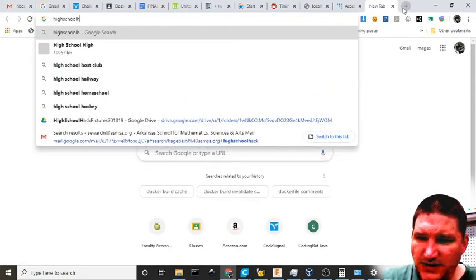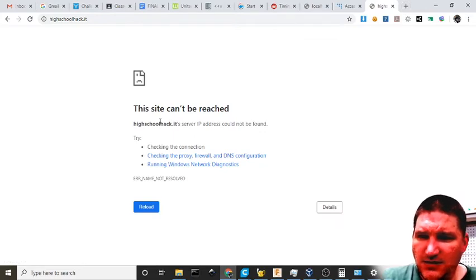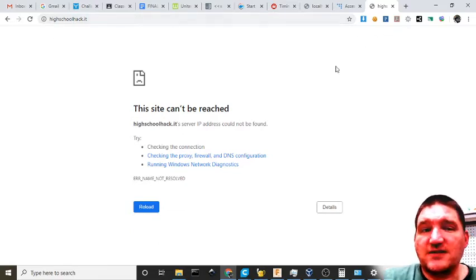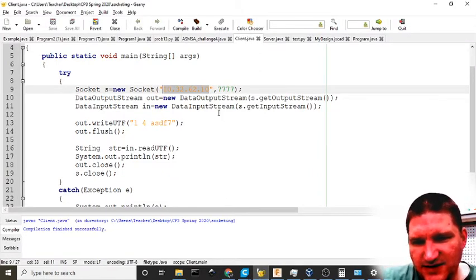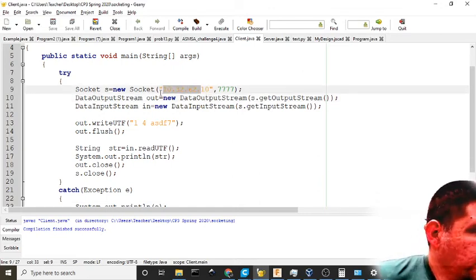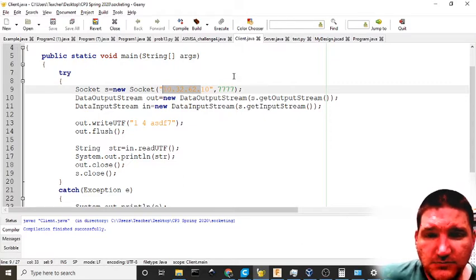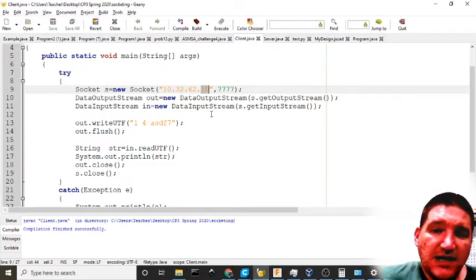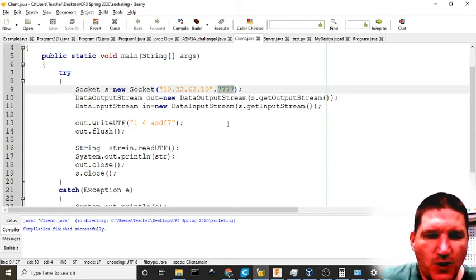High school hack. Anyways, I'll have to get back to you on what the addresses are. But the first one's 01, the next one's 02, and the next. The first three, I think they're called octets or whatnot, those are already set, and then you just have to change this from 1 all the way up to 32. And then you can use the same port for every single one. Once you give me a Docker image, I can then just easily deploy it to all the different servers. Oh, I know where I can go look.